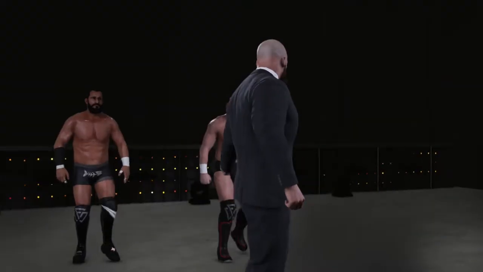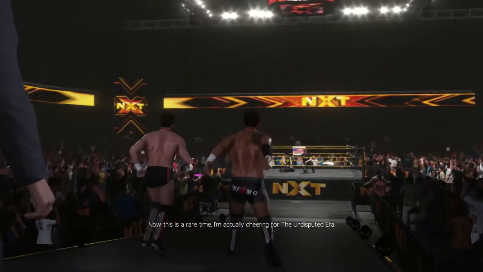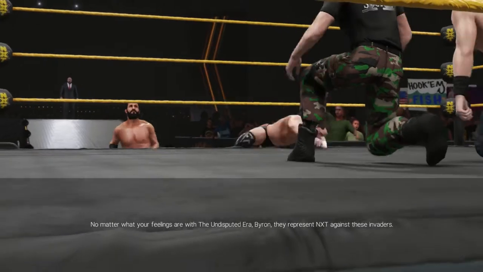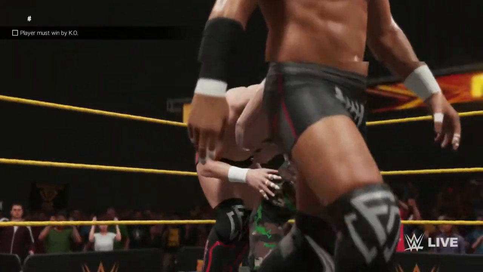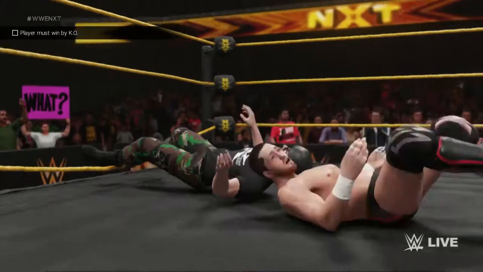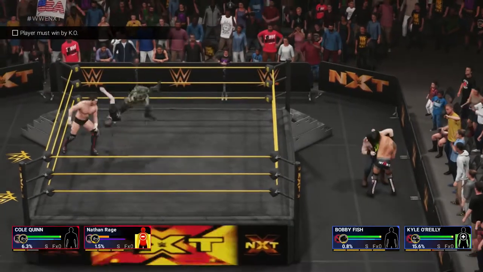Who's coming out now? Ah, the Undisputed Era. The Undisputed Era will put an end to this. Now, this is a rare time. I'm actually cheering for the Undisputed Era. No matter what your feelings are with the Undisputed Era, Byron, they represent NXT against these invaders. Okay, I'm against Kyle. Oh, no. He's made a reverse suplex. It's already going wrong. Oh, Billy kick.